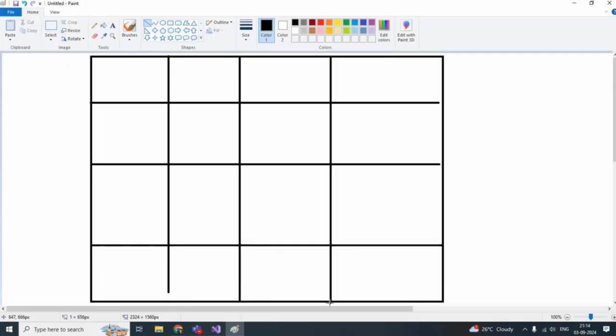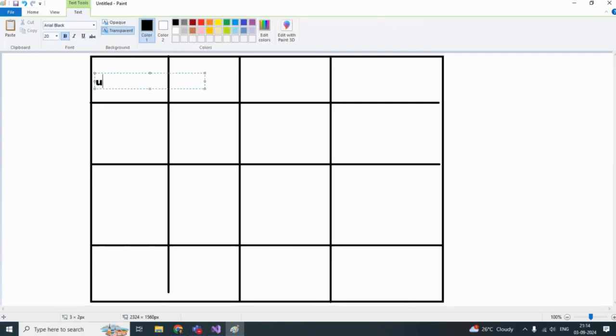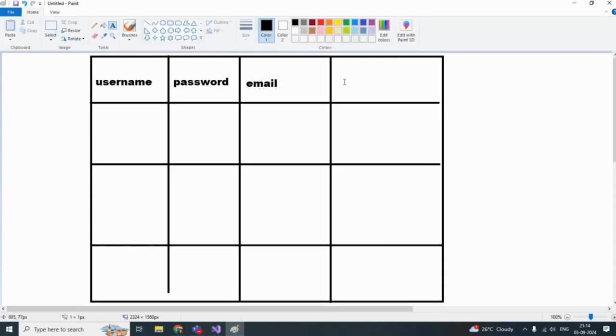Here you have your username, here you have your password, here you can have anything like email and your zip code.